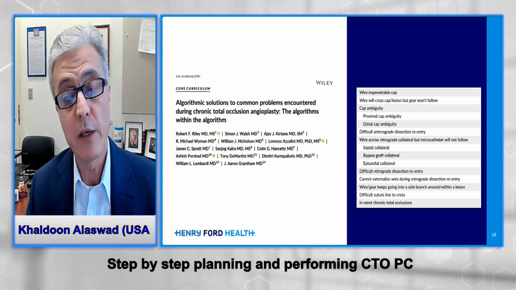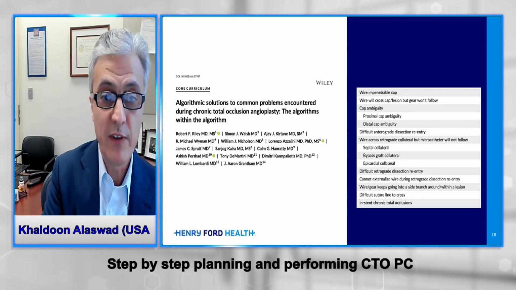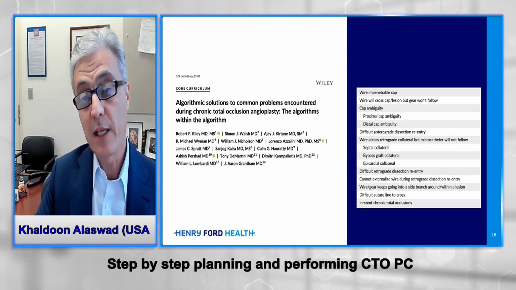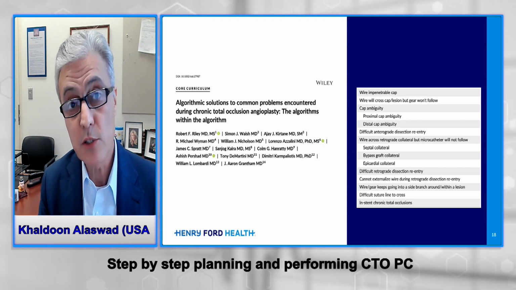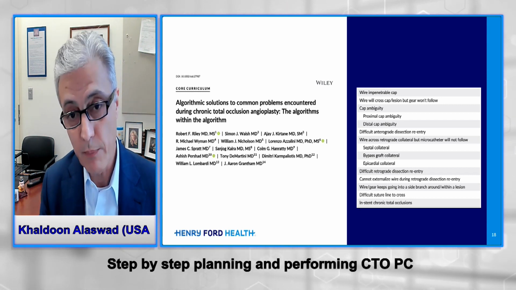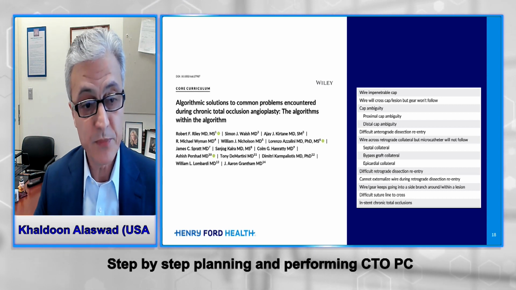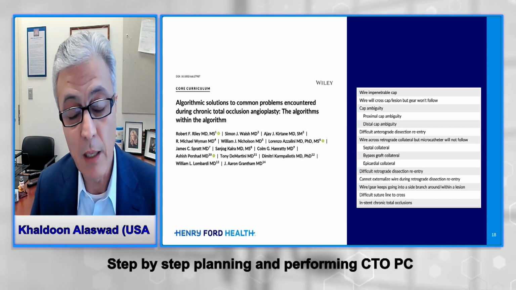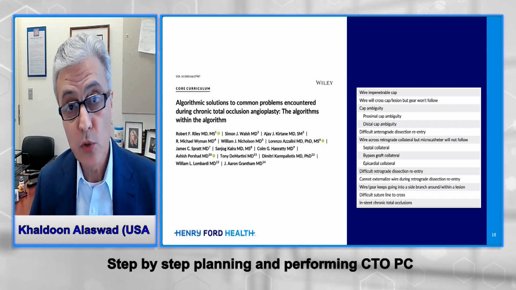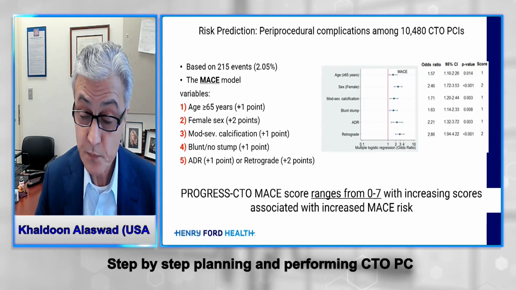However, the global algorithm is not good enough. You have to think about each problem you're going to face. Once you face it, like when you've wired with the Cross but nothing will follow, you cannot solve it. You cannot tell where the proximal cap is. So there are algorithms within the algorithm. I'll leave you with the Robert Riley paper to go over these things, but these are actually gained with experience.